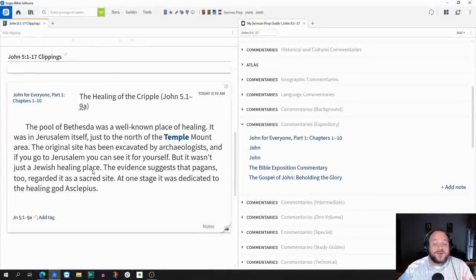So that's how I use the clippings document. I go through 80, 90 resources a week, and I throw all the things, commentaries, monographs, journals, anything and everything that I think is going to be helpful for my preparation of that sermon into a clippings document. And so it's kind of like the brain or the work of getting all the information from other people as to how I want to think about the text. So that's how I use the clippings document.